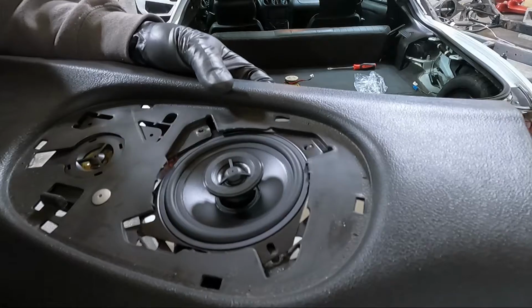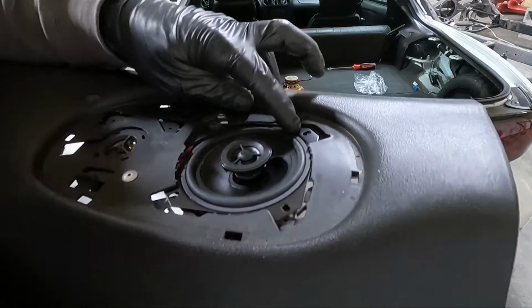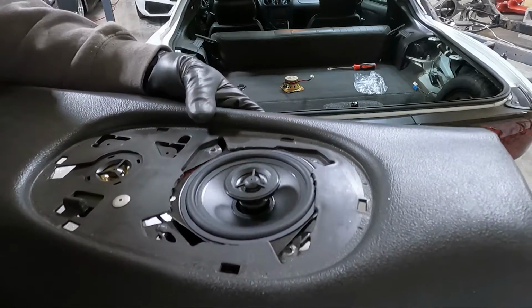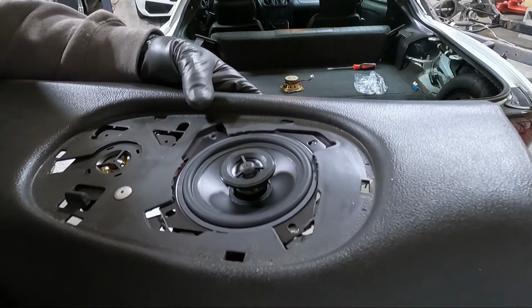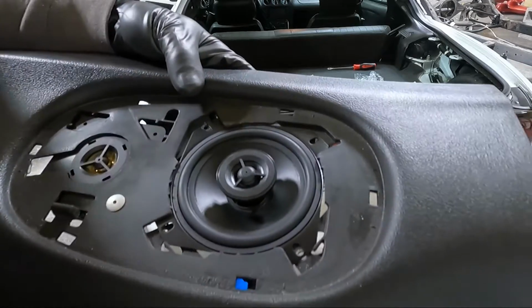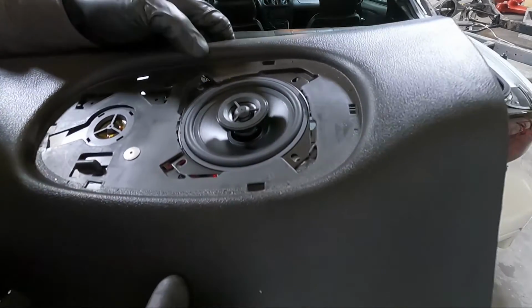You can see that it lines up for the most part. Those little indentions, the speaker grill itself isn't quite as long, but yeah, I think we can still rivet that though. So we'll run another rivet through that if I've got one that small, which I think I do.